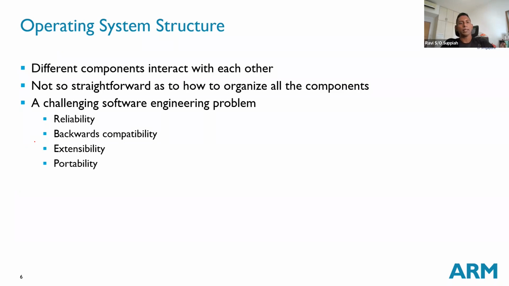All right, so one of the main things about operating systems is how you come up with the overall structure. Because you have many different tasks talking to each other, it's not so straightforward to think of how to organize a project. Generally, most software can become very complex. And if you go back to a single threaded environment, you realize that as you work on your code, there's always this issue of extensibility. I think reliability and backwards compatibility you may not be able to relate to so much, but extensibility is always an issue.